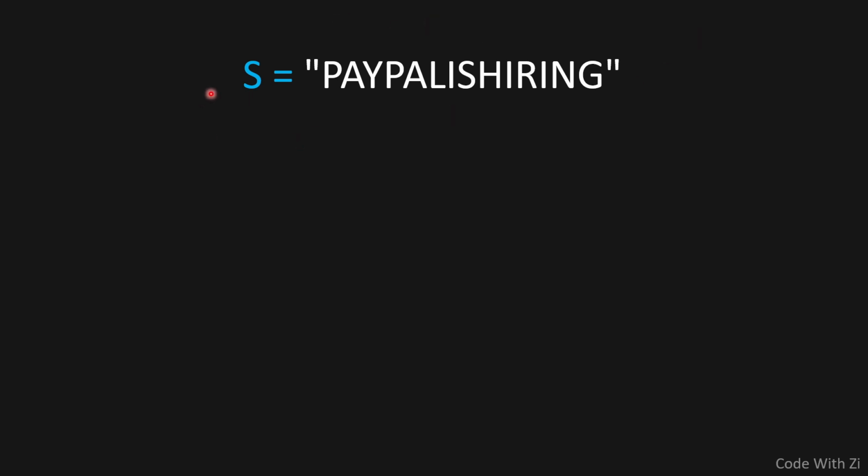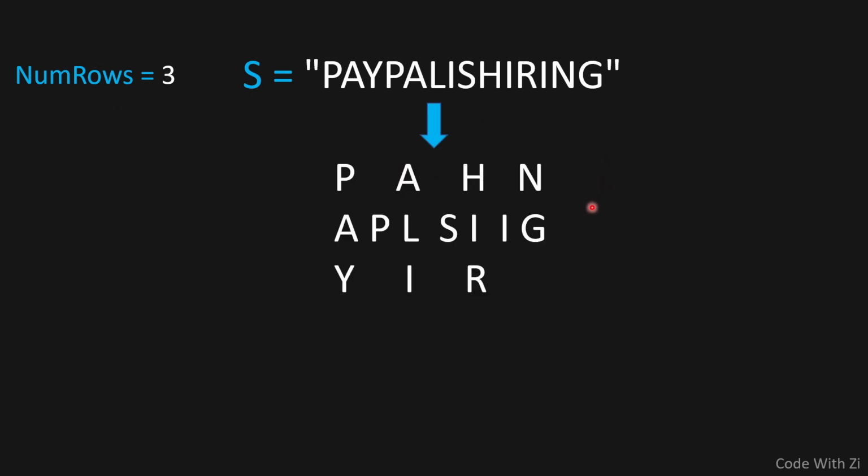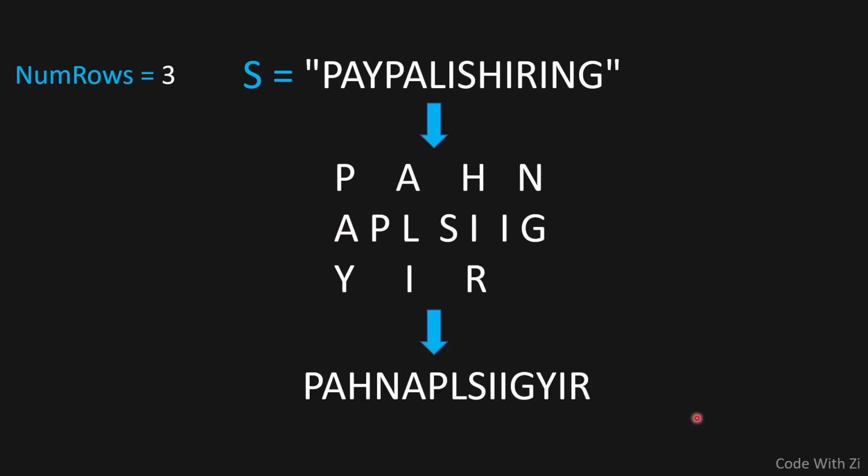Alright, so we have our text here and the number of rows as well. These 2 were given to us by the question itself. And this is also the example that we were given, and we're just going to use it as a roadmap to check if we're on the right path or not. And then at the end, we have to return this text here.